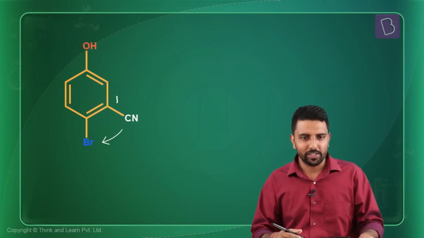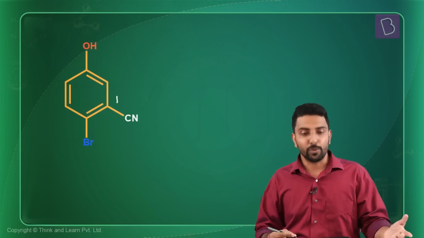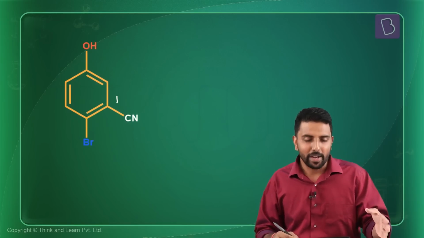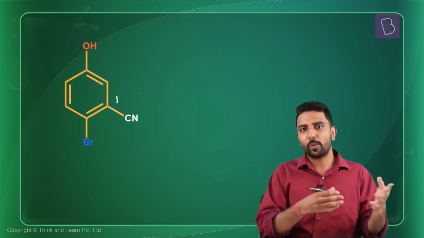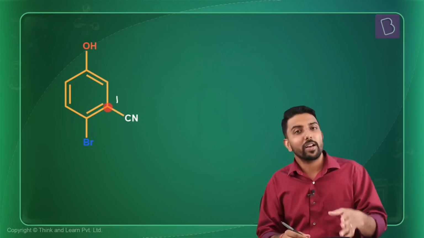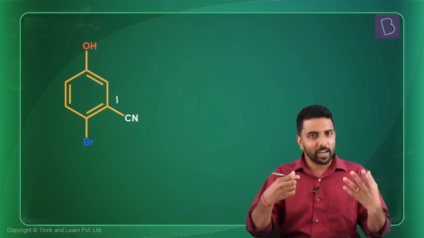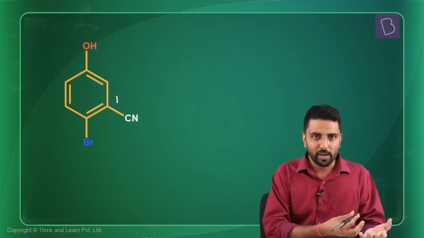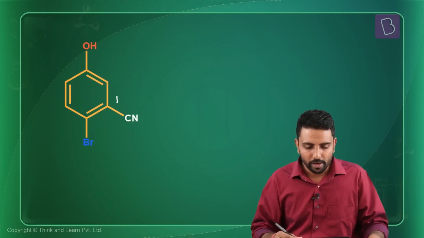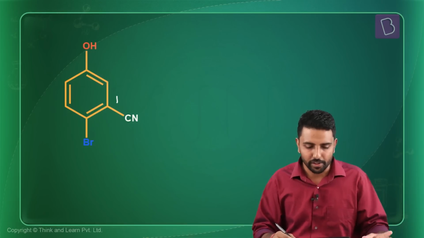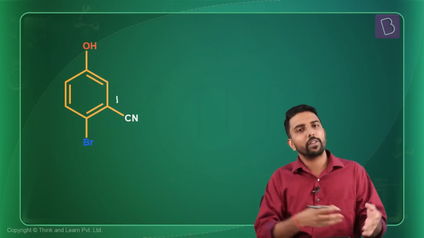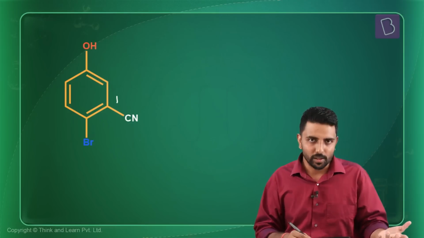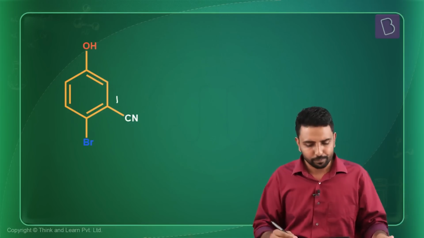Now, if we go clockwise, the bromine atom gets carbon number 2, and proceeding thus, we'll end up with carbon number 5 bearing the hydroxyl group. So that is one option, with the set of locants being 1, 2, and 5. As for the other alternative, we start by numbering the carbon bearing the CN group as carbon number 1. And if we proceed in the anti-clockwise direction, the third carbon would end up with the hydroxyl group, and the last carbon, carbon number 6 of the benzene ring, will bear the bromine.